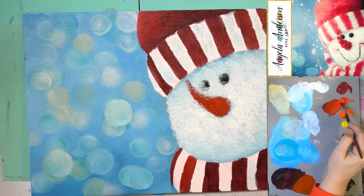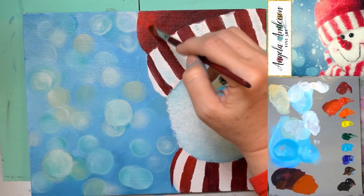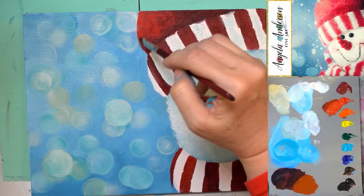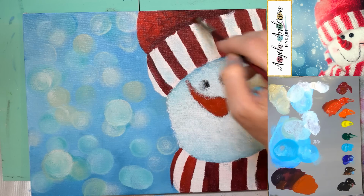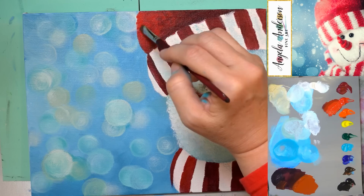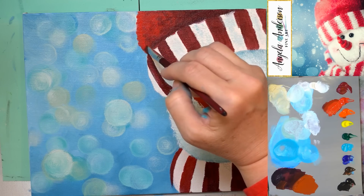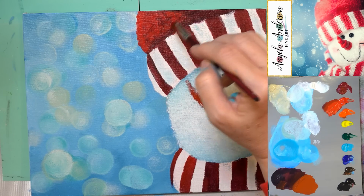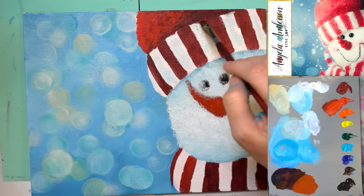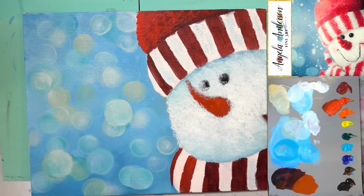Right, so let's go ahead and grab some of that Cadmium Red Medium. I've got my angle brush here, and I'm just going to tap with it to add kind of fuzzy texture. If we did this dark enough underneath here, which I think we did, we'll see this show up as kind of fuzzies. I'm really just tapping. Let's tap along that edge to soften it up too, make it look kind of like felt. I'm not going all the way down to the bottom because I want to leave a little bit of that dark right down there and in the corner. See that?